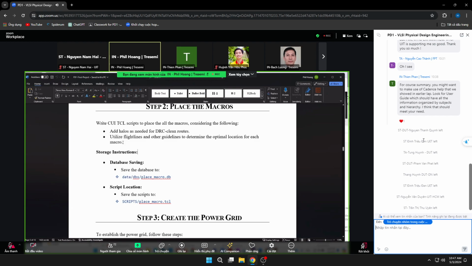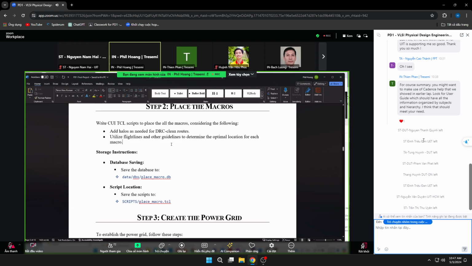But do use for the initial placement flight lines and your understanding of good floor planning. For example, put the macros at the edges, and then having a very nice square rectangular placement area is better than a fragmented one.